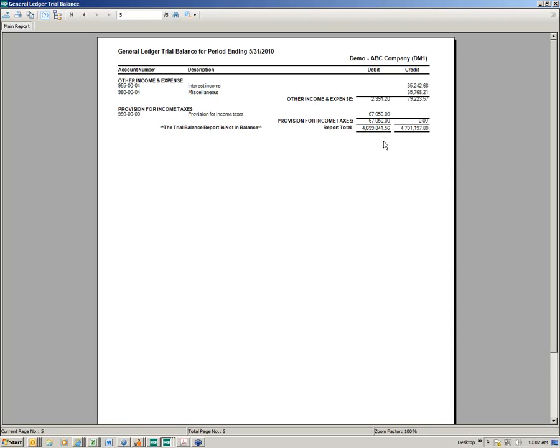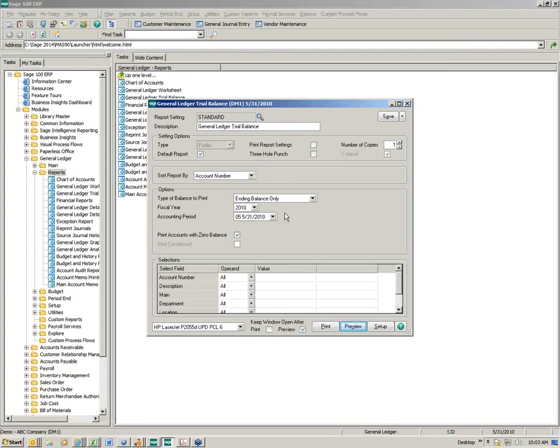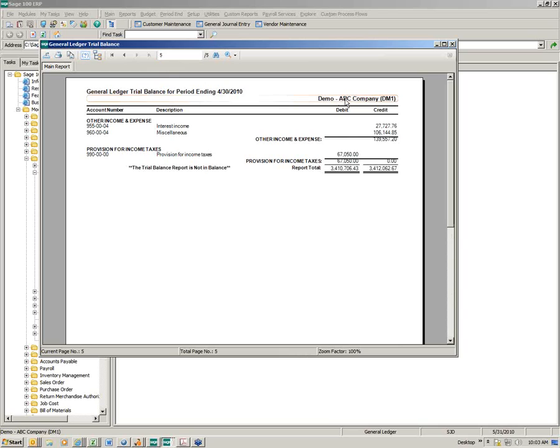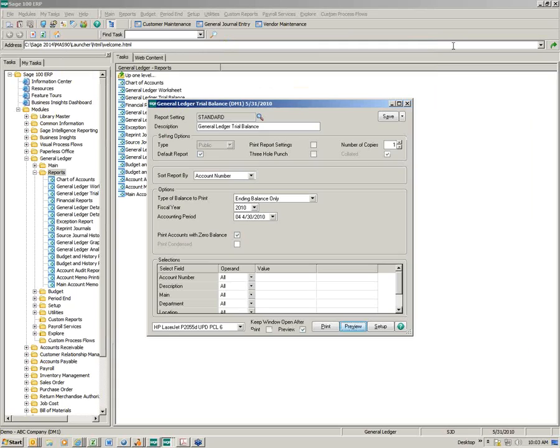So the first thing I tell an end user is, okay, well, what month? And they say, well, it's May. And I say, well, are you sure? The next thing you have to do is find out whether it was really May that went out of balance, or a previous month. So I will have them go back, and I'm going to go to April and do the exact same thing. Step one, prove out the month that we're out of balance. And guess what? Look at what we see here. April's out of balance also. So I may not have noticed it till May, but I've got to go back and find the exact month that it happened in. So I've got an April out of balance.